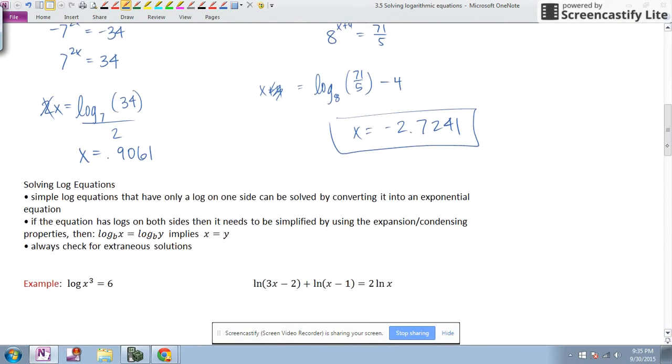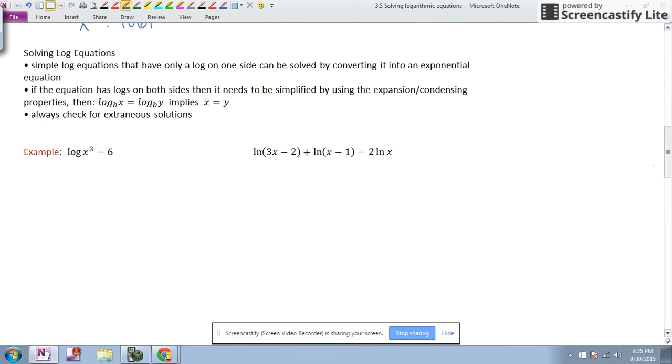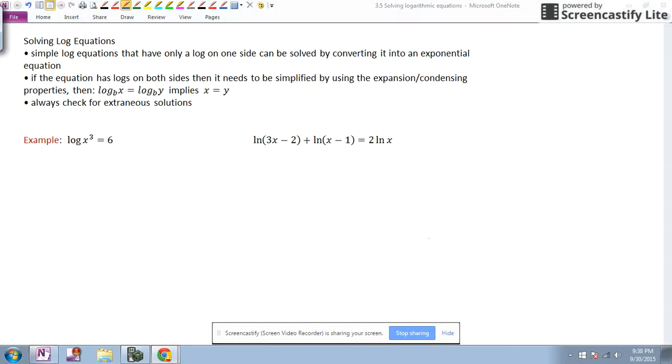And again, I could totally check that if I wanted to. Now, sometimes with log problems, you have to be a little careful because you might have to use some of your properties. So just be warned, sometimes when you do these, you may have to do a little bit of work beforehand or not. Like on this one, if I notice the power that can come out front, that is a lot nicer on this problem because I can then move the 3 over and just have log of x equals 2.